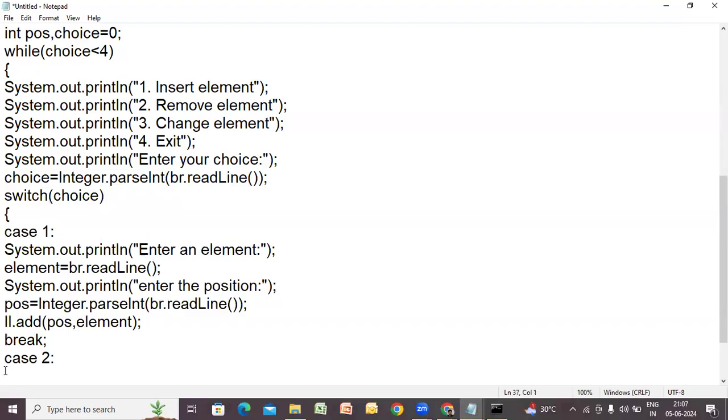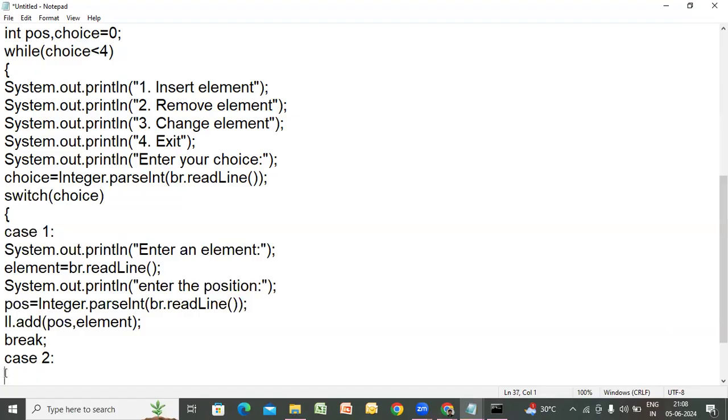Case 2, let me go with case 2 this time. What is the requirement for case 2? I want to remove an element. Which positioned element do I want to remove? That is much concerned, right? So let me copy system.out.print. Enter the position.